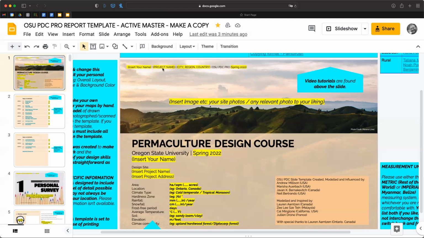The other thing is it's accessible. So if you have a Google account, you can use the Google Suite, which includes Google Documents and Google Slides and Google Sheets. So there is no cost to work with this programming. Whereas when you start to get into permaculture design or elements of permaculture design, you'll find that other types of software have a much steeper learning curve and a much higher price point.